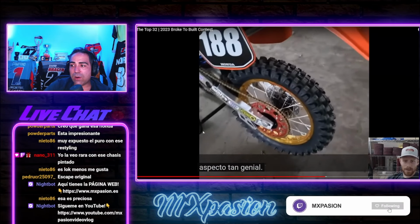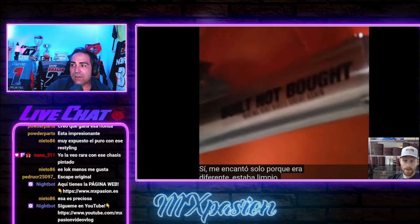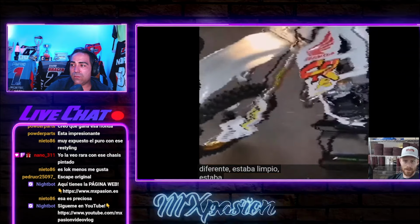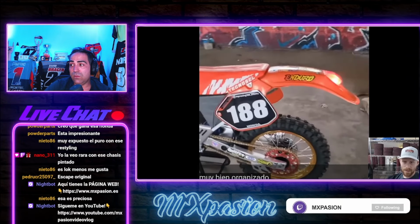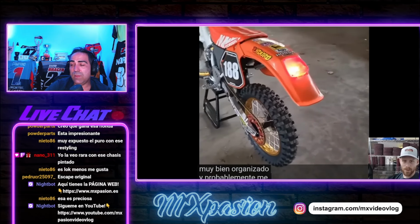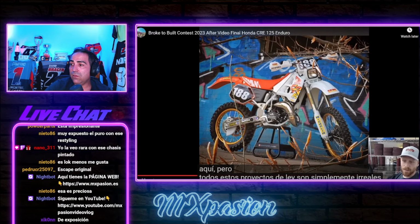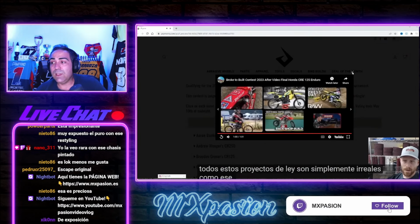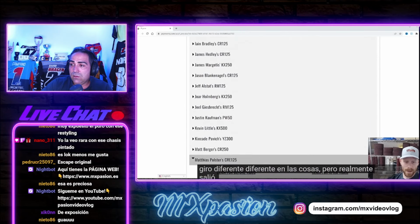I loved it. Just a little detail, but the red sprocket is too much for me. It was different, it was clean. It was really well put together. And I'm probably repeating myself a lot here, but all these builds are just unreal. Like that one, totally different twist on things, but it really came out awesome. Spectacular.